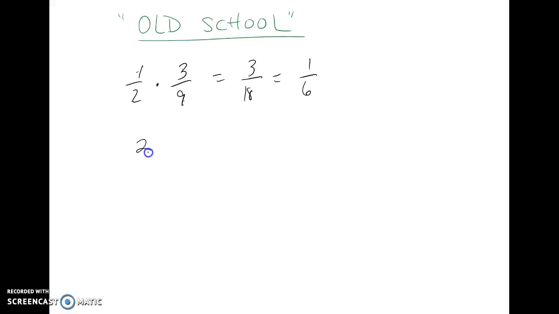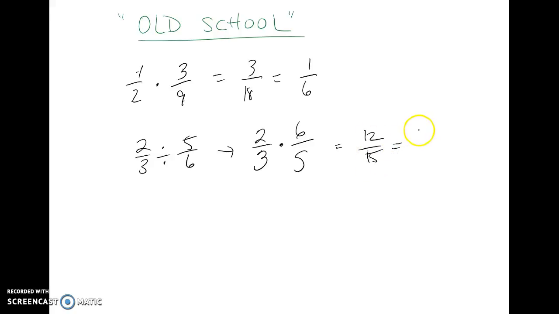If you are dividing fractions, the rule is your first step is to flip the second fraction and multiply. A little rhyme I used to say is, when dividing fractions, don't ask why, flip the second and multiply. So you literally change this to a times and then you do the reciprocal over here. You flip this fraction and then we can do top times top, bottom times bottom. 12 over 15 reduces to, what is that, 4/5, I believe? So that's all you're doing there.